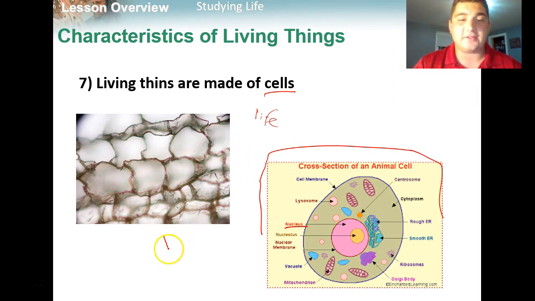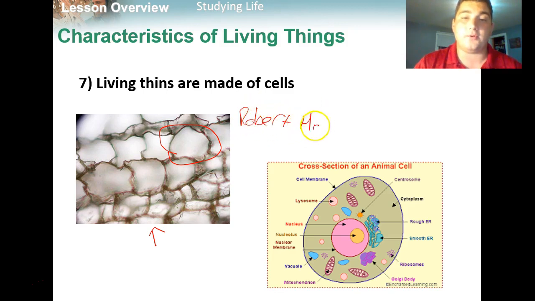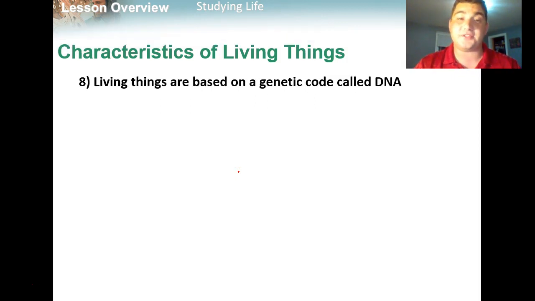And this here to the left is a picture of cork. Cork that can be found in the top of like a wine bottle or something like that. And cork is actually dried out dead plant material. And these are where the first cells were found by Robert Hooke. Robert Hooke was looking under a microscope. He saw these structures and described them as a cell. And we'll talk plenty more about cells and Robert Hooke and the cell theory. But the 7 characteristics of living things is that all living things are made up of cells.